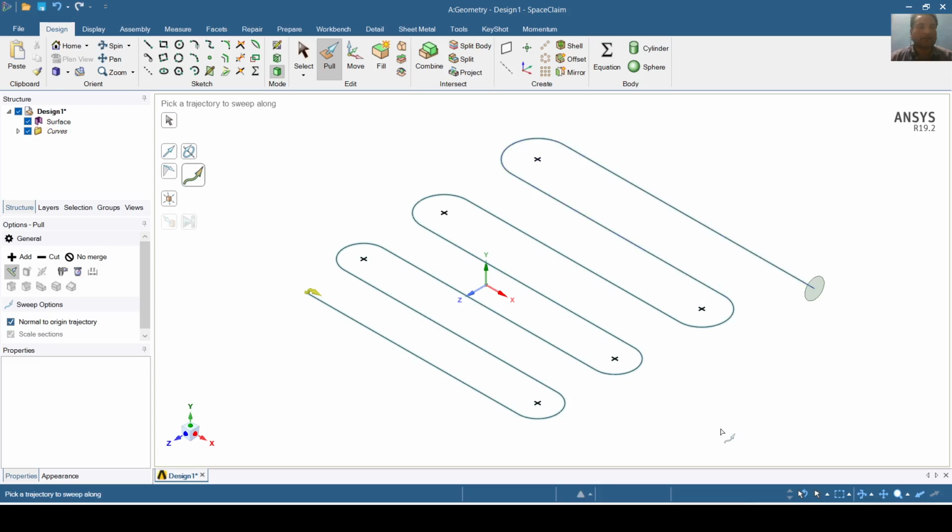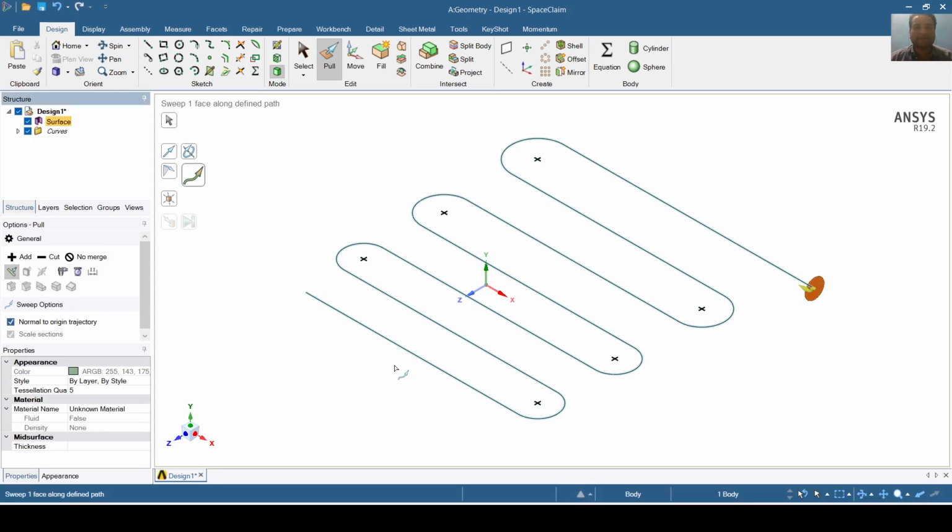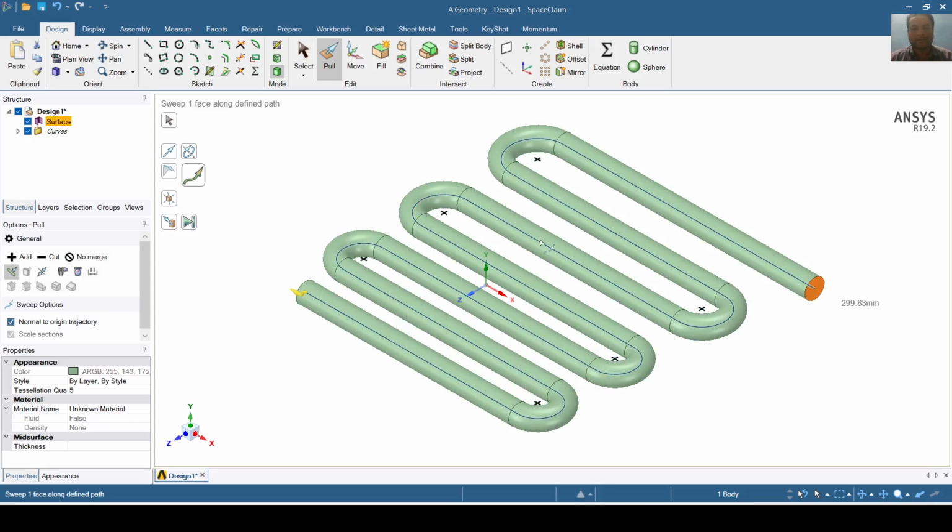And now I will select the surface, and now I will drag this arrow to create a coil of heat exchanger. So in this way we will create a heat exchanger coil.